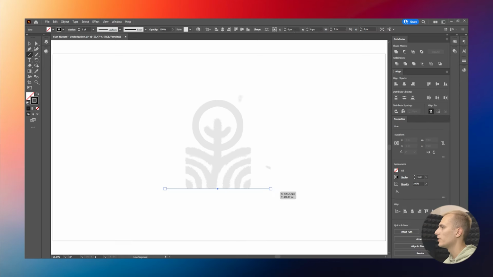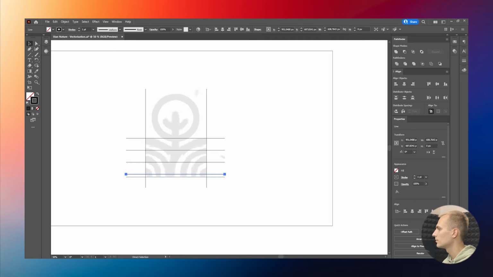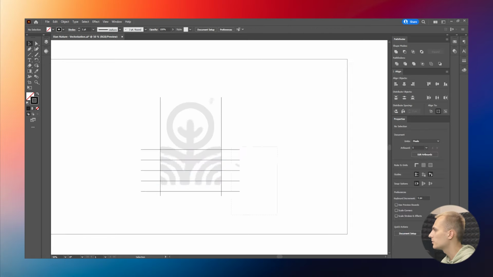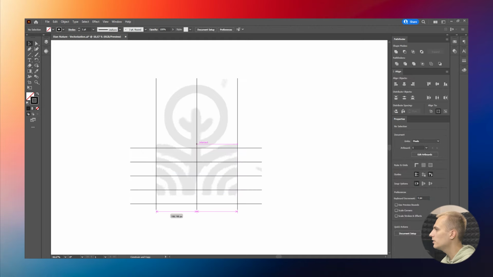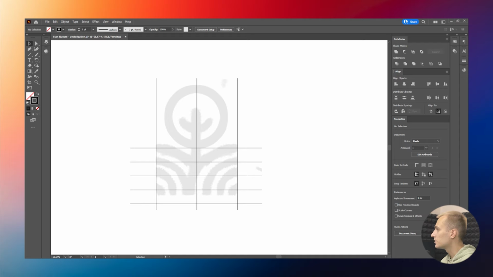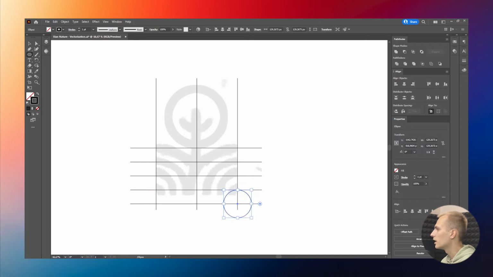Let's draw a line at the bottom with the 1-point stroke, and then 2 lines on the left and right side. I think we should draw 4 lines horizontally that will be the basis for these circles, and align them to each other. So let's put a line in the middle. It will be an abstract tree trunk. Now place the circle starting at this corner point so the end touches this line.